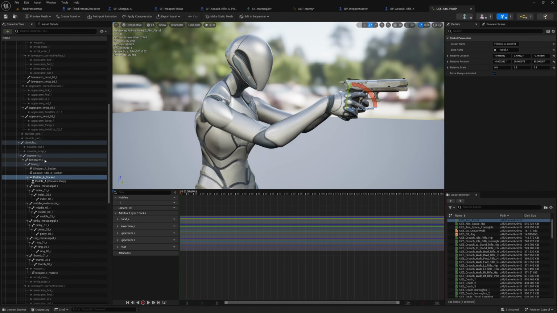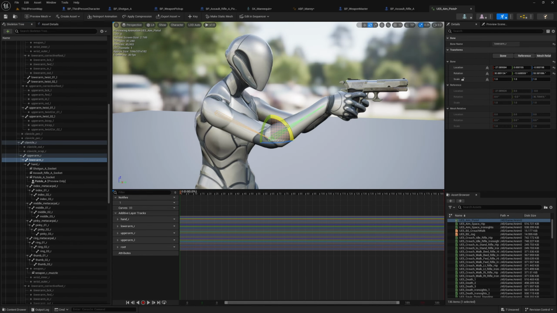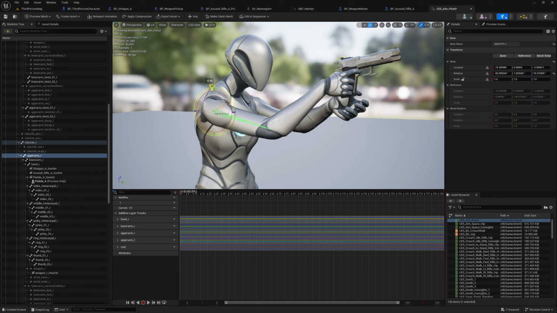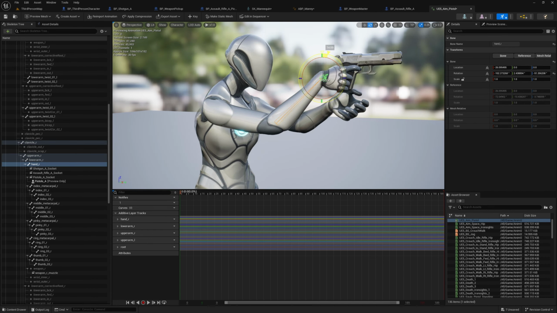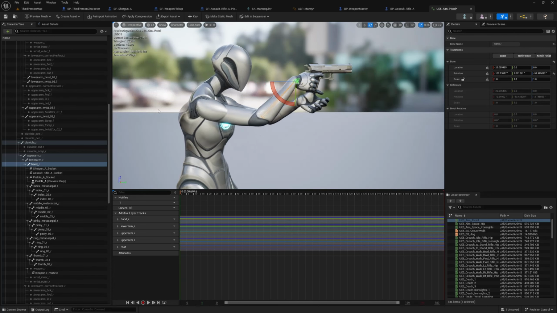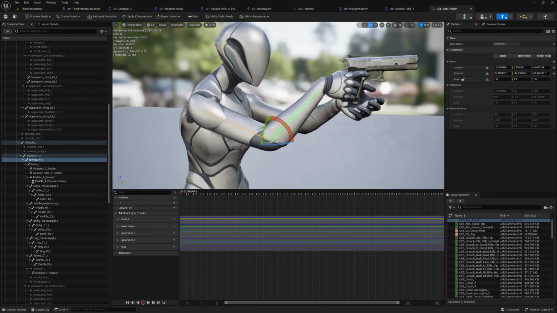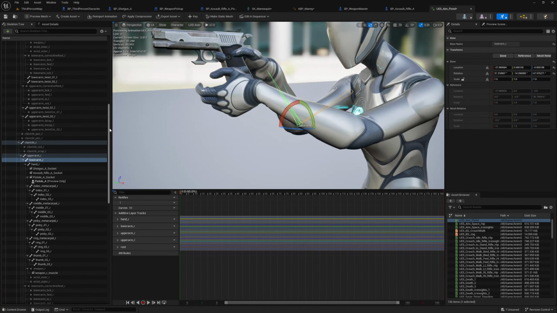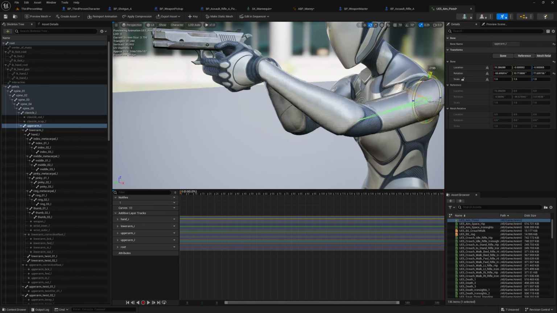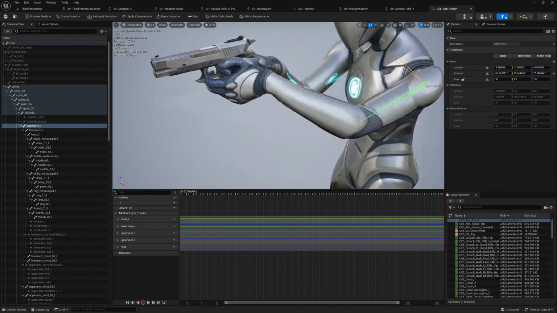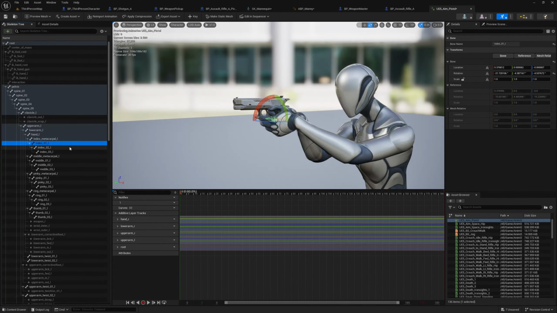So I will grab my right arm, change this to world space, and I am just going to bring up the upper arm and drop the right hand a little bit. This looks a bit odd, so we might actually just bring up the lower arm. I know it still looks odd. It's not going to be the best animation in the world. And we will just grab the left arm and bring it more or less into place. And then I'm going to keyframe everything.